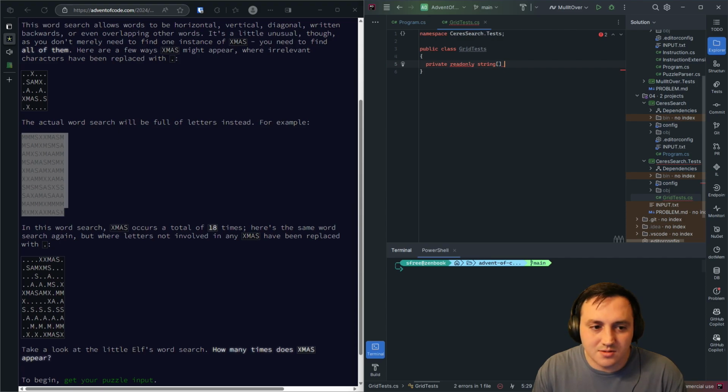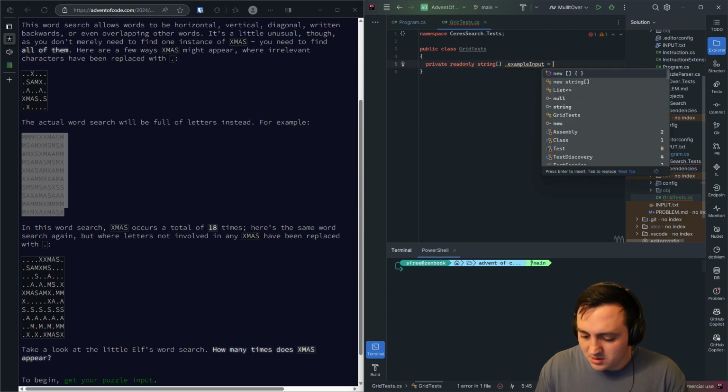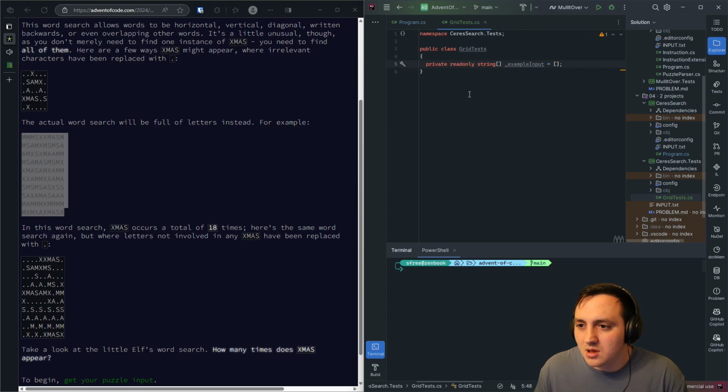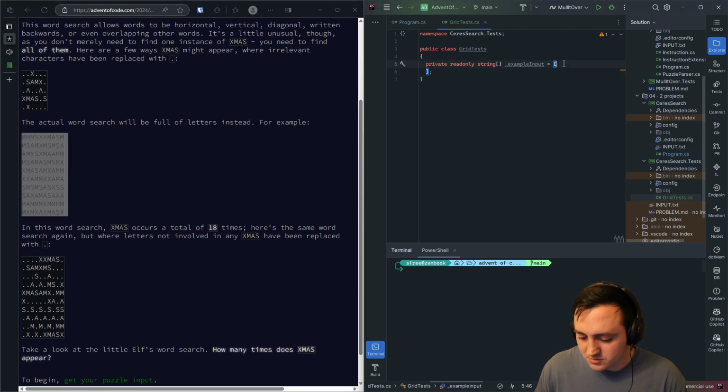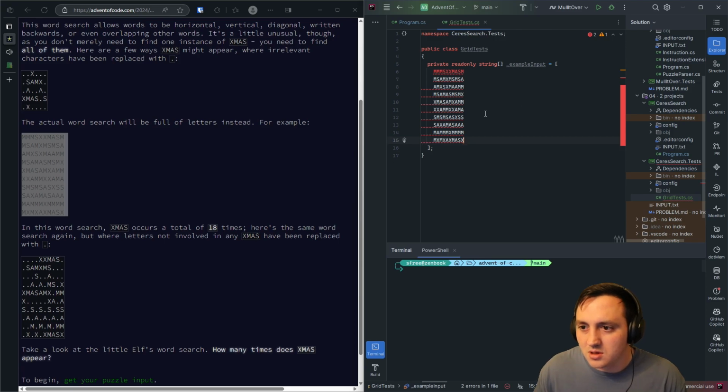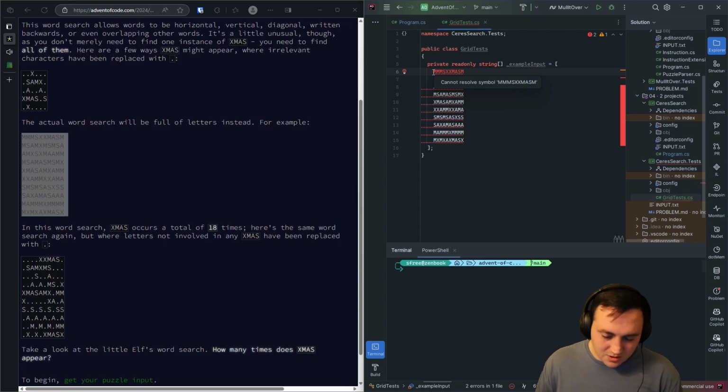And this is going to be example input. And then we'll just paste these guys in here. And let's see, we'll use our duplicate cursors.